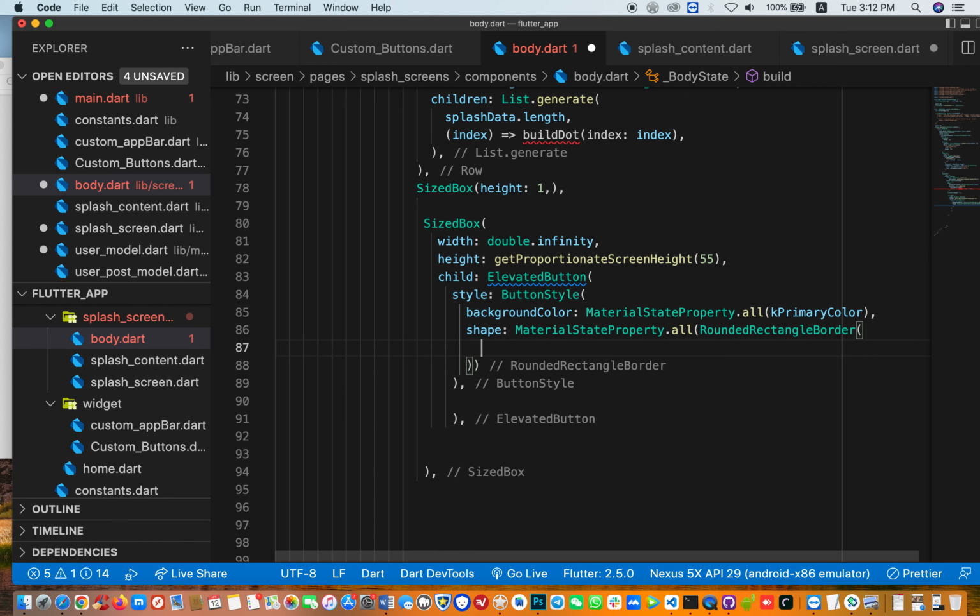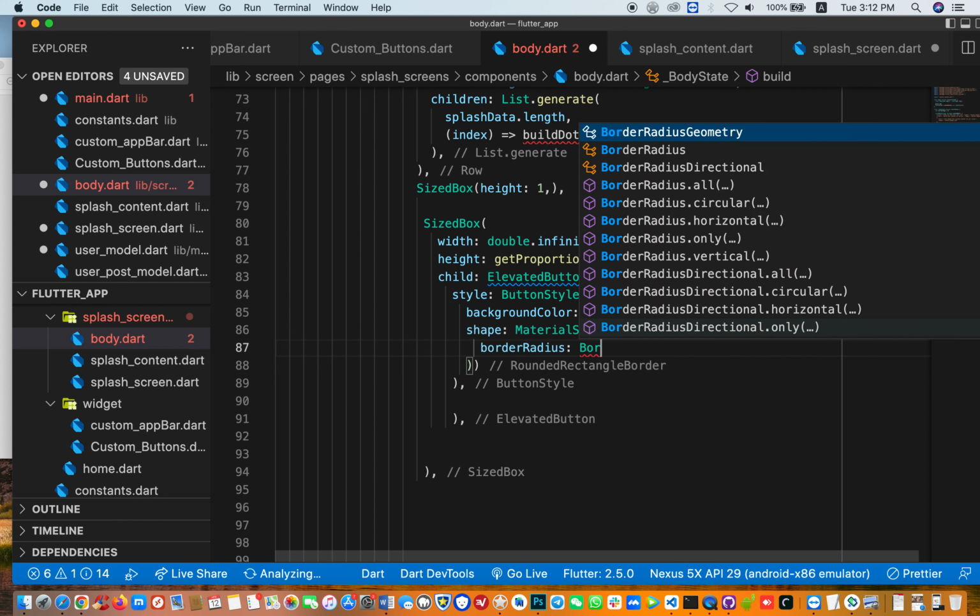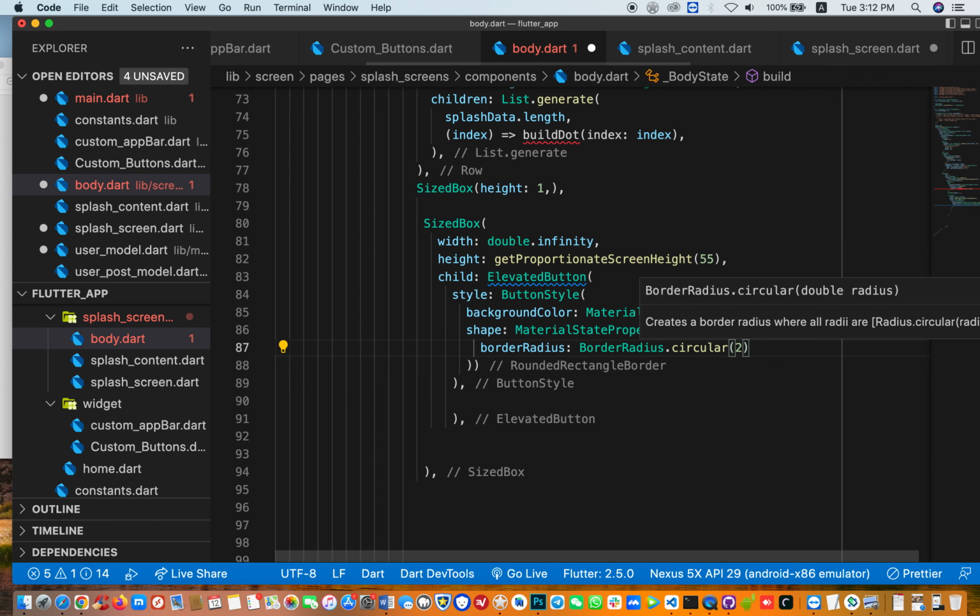So let me add border radius to this. Border radius, let's do border radius dot circular. Then we set it to 25.0.